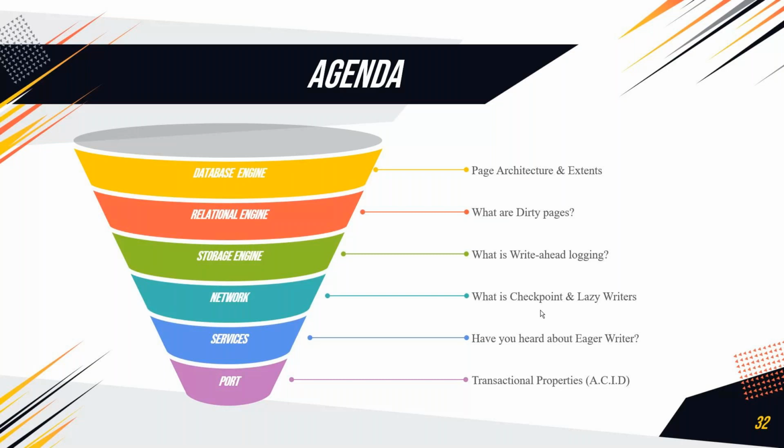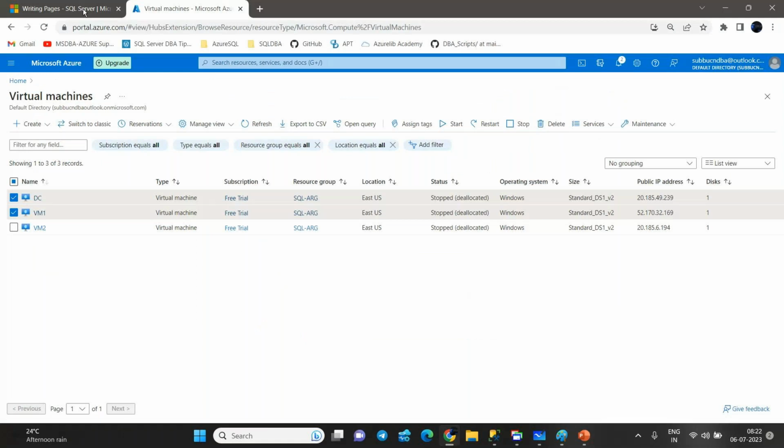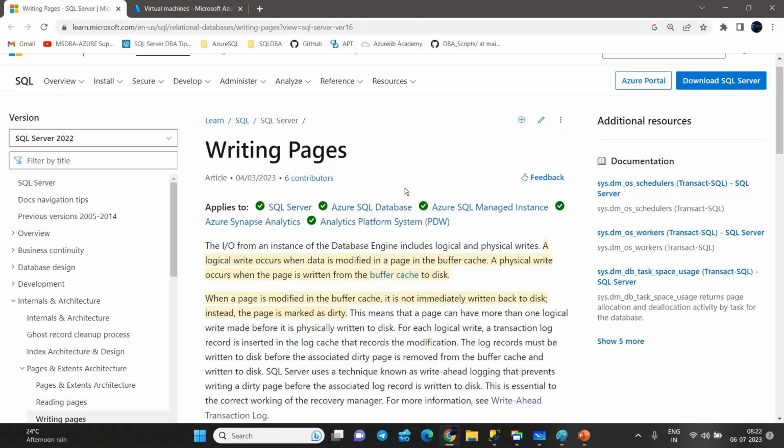Today we are going to discuss a little bit more important concepts, that is how the writes are happening in the back end. Whenever we are writing into the SQL Server, how is the data being handled? For example, on day one, we discussed SQL Server architecture and how the reads are performed. How the reads are performed means whenever you are performing a select statement, how you receive the data. That is what we discussed. Now today let's focus on how the writes are performed.